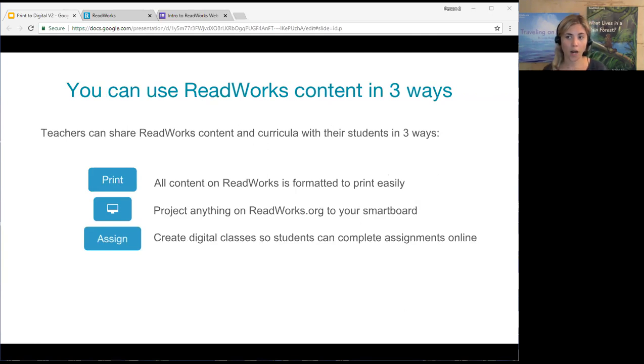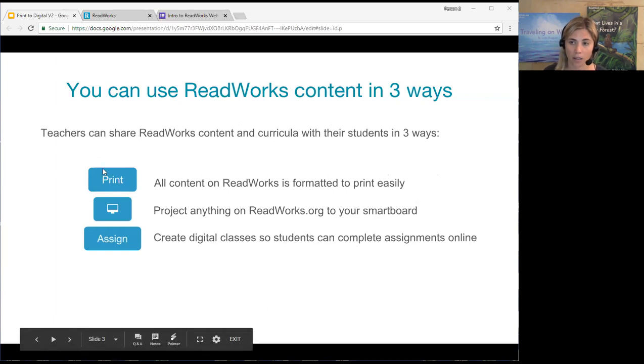For those of you who are familiar with ReadWorks, you already know that you can use ReadWorks in 3 ways. You can print all of our materials. We know that no matter what the makeup of your classroom is digitally, there will be times where we still need to rely on pen and paper, and so all of our content and curriculum is formatted to be easily printable using this print button that you can find on almost every page of our website.